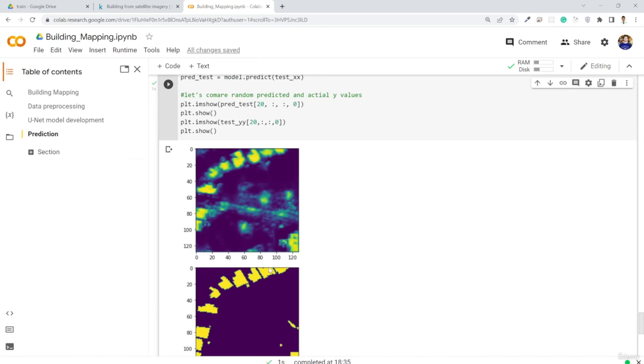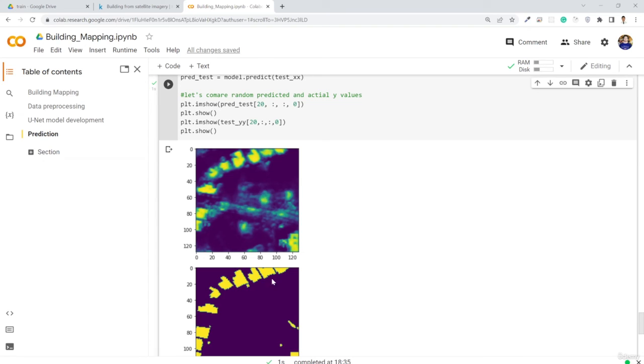So it's not the perfect one, but of course if you have a large number of input images, and if you develop your own model and loss functions, and tune the parameters like learning rate and optimize the hyperparameters, then this accuracy will improve much more.